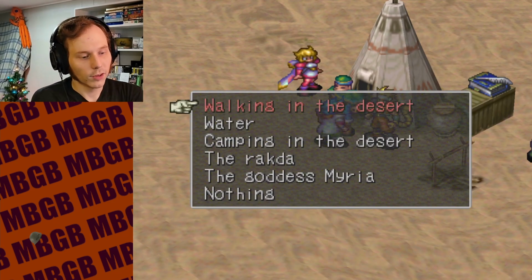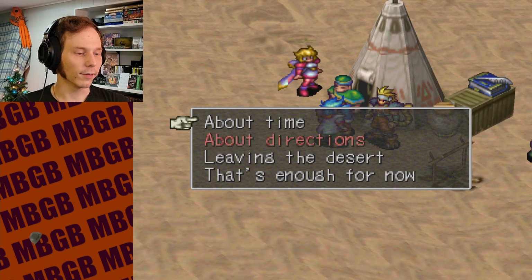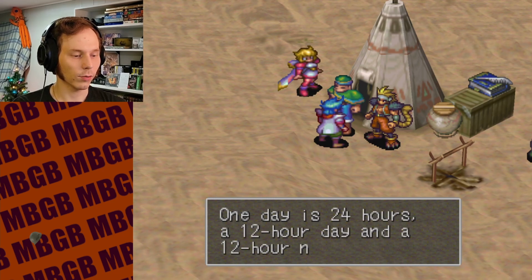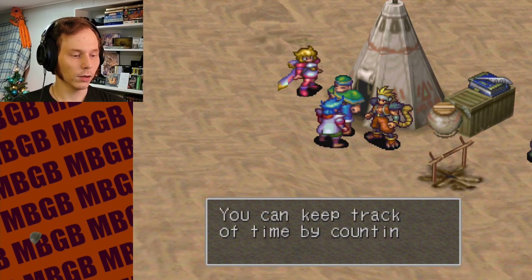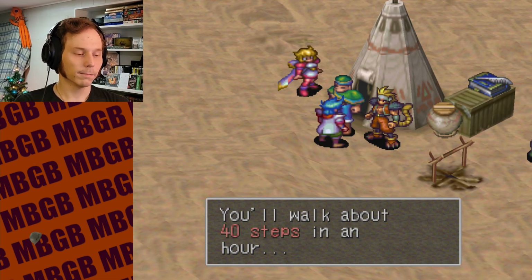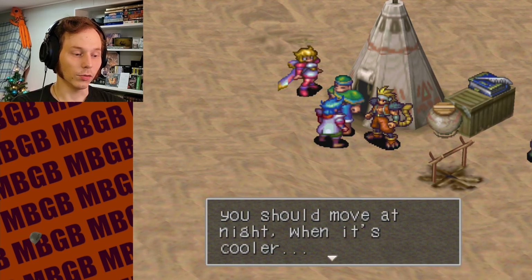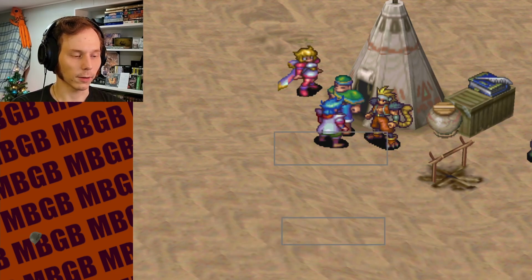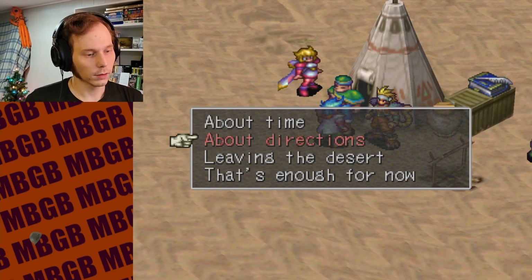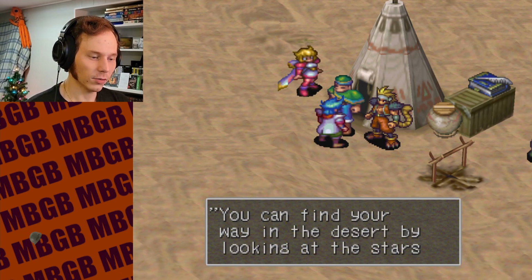Alright. Obviously, this is the most important one. This is very important. Listen carefully. About time. Naturally, as you move through the desert, time passes. One day is 24 hours, 12-hour day, 12-hour night. You keep track of time by counting your steps. You'll walk about 40 steps in an hour. You'll only waste energy moving. You should move at night when it's cooler. Okay. 40 steps an hour, so that's 480 for 12 hours. Directions. You can find your way in the desert by looking at the stars.